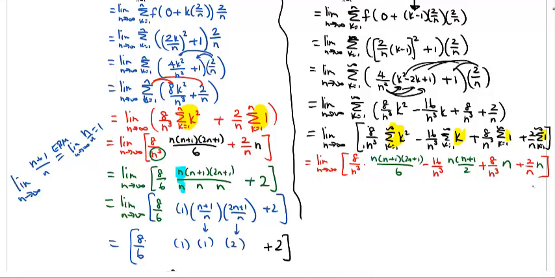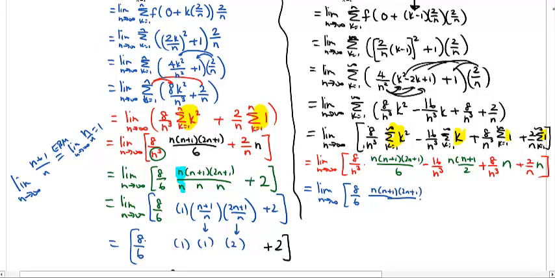Now, how can we simplify this? Well, just like we did before, we want to put the constants together, 8 over 6 again. I'm going to distribute the n cubed amongst all 3 of those n's up top. 16 over 2 is 8. Okay. This would be 8 over n with an n plus 1 on the top and n like that on the bottom. This will just simplify to 8 over n squared, and this will simplify to 2.